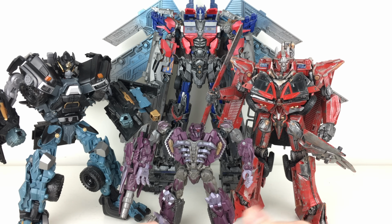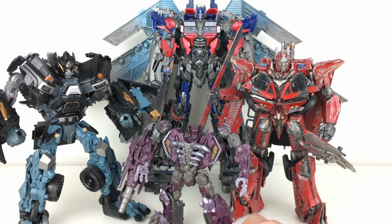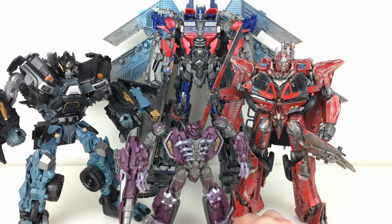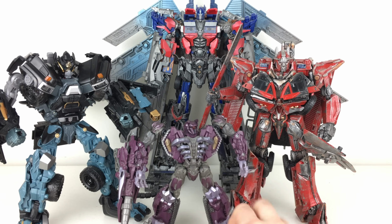My love for the character further began to accentuate when I actually played the Transformers 3 Dark of the Moon video game, as I thought he was fantastic within that game as well, a worthy opponent against Optimus Prime, and my only criticism with him was that I wish we saw more of him within the film. Talking about the actual figure himself though, for a 2011 Voyager class, I think Hasbro did a phenomenal job with this.